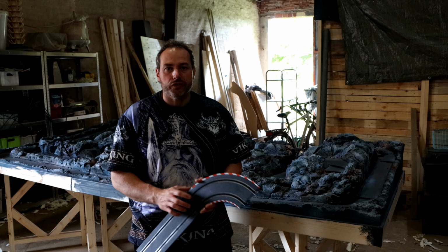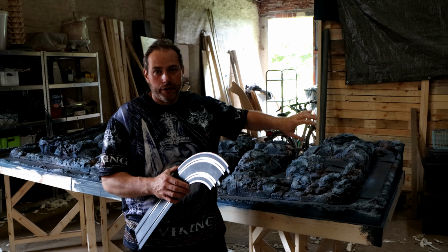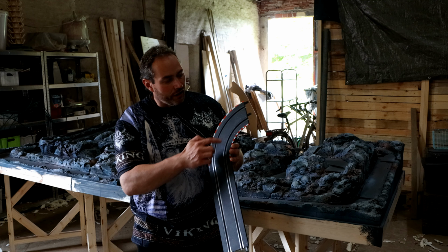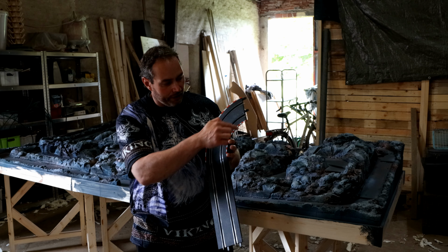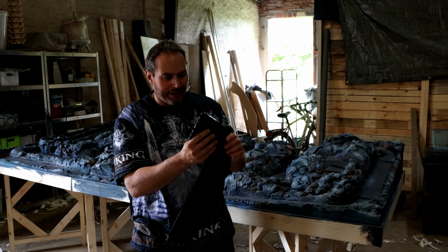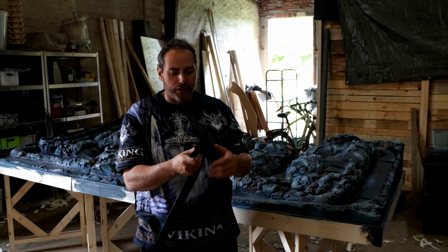Pretty happy with the mountains as they are right now. When I'm going to add some vegetation, that's going to look incredible. But something annoys me, and that's these track pieces. The Carrera Go series has this curb here printed on the track. And I need to do something about that, because this will look horrible on my slot car track here.